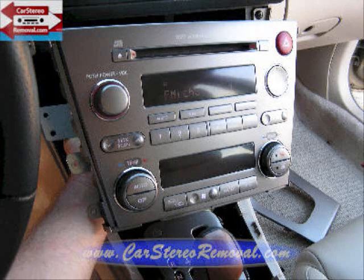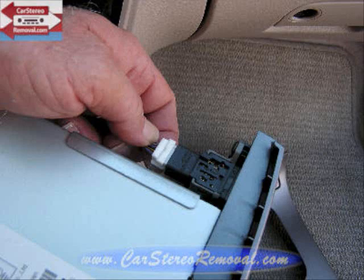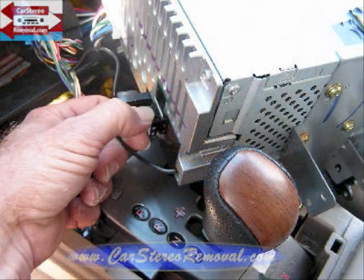Remove the same three screws along the left side of the car stereo. Pull the stereo slightly from the dash and access the emergency flasher switch on the right side. The trigger for this connector is on the bottom — pinch the trigger into the connector and it will release. This allows us to pull the stereo a little bit forward from the dash. We're going to locate the antenna, which does not plug directly into the back of the radio but is back in the dash, and we'll disconnect this connector first.